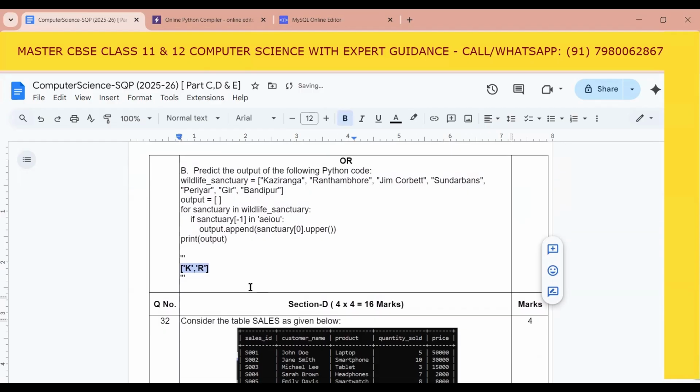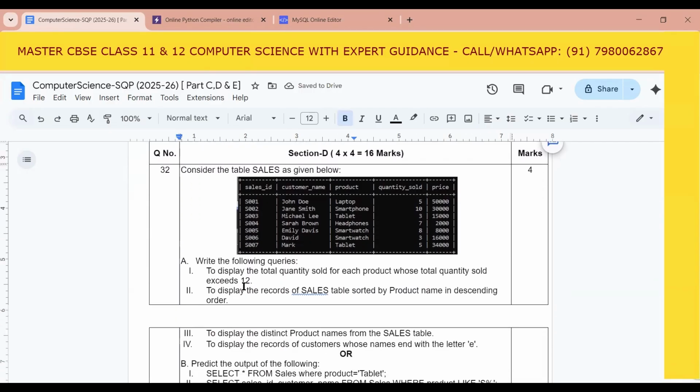Okay. So the next question is from SQL. There is a table given and they are asking you to write the following queries: display the total quantity sold for each product whose total quantity sold exceeds 12. Right.